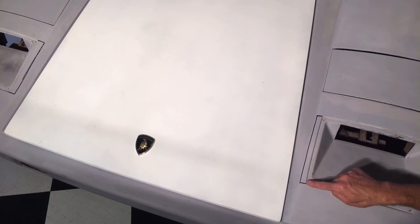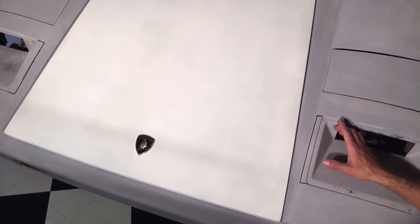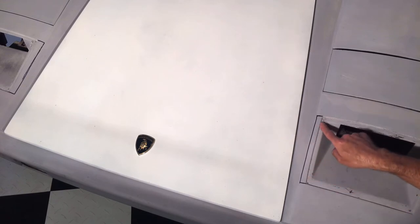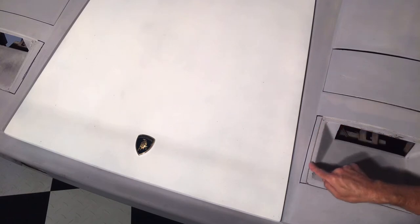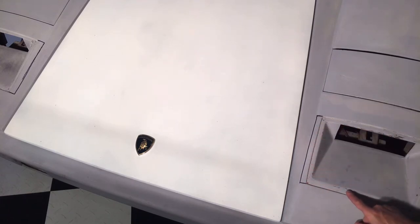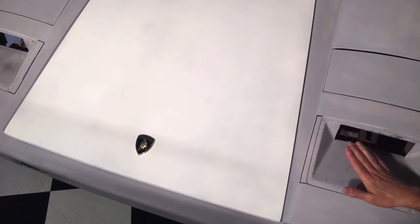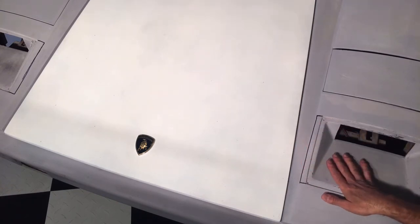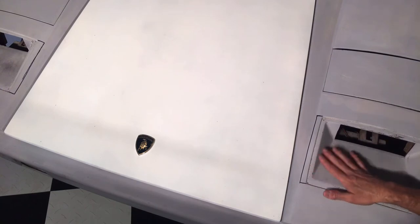Once we have that routed out, then we'll cut this piece out here - just this side wall right here - and then we'll angle it more to fit. We'll probably have to put some fiber resin and cloth here on the back to kind of strengthen it, and then use some body filler to patch it up as needed and sand that down. There's some little chip right here, and the other one has some flaws. We'll get all that fixed up, sanded nice and smooth, prime it so we can see how it looks, and then that'll wrap up this part of the project.